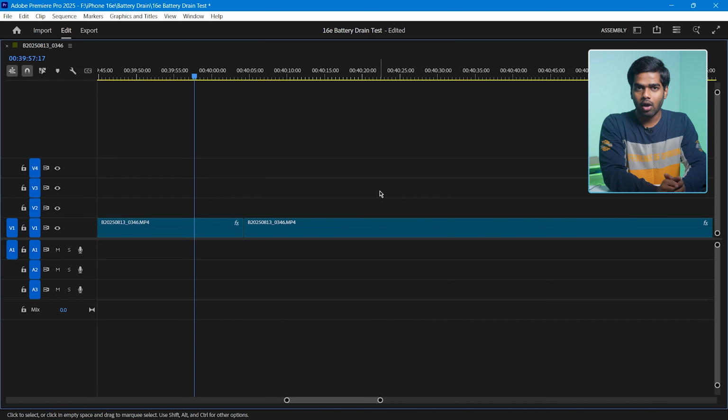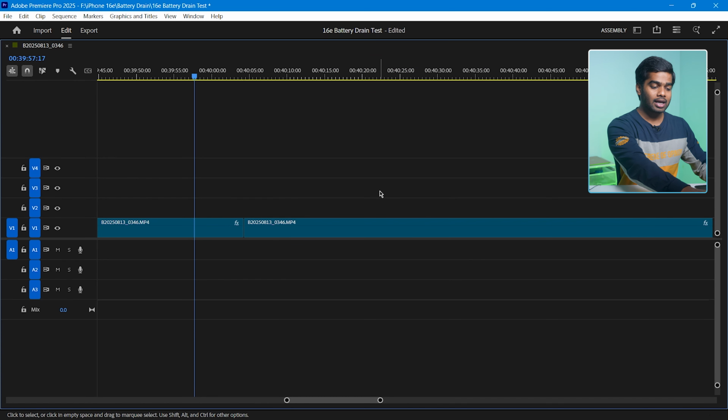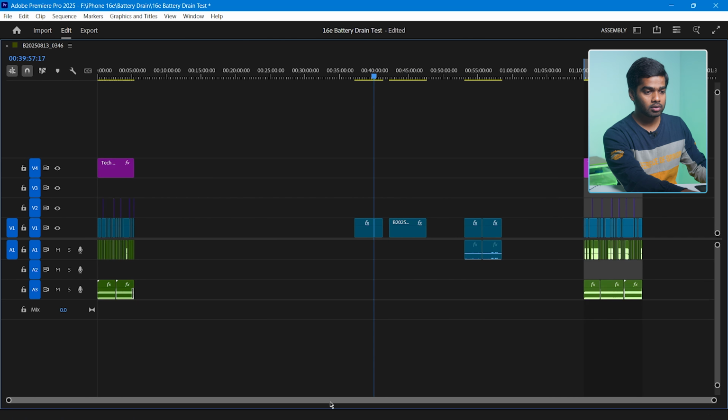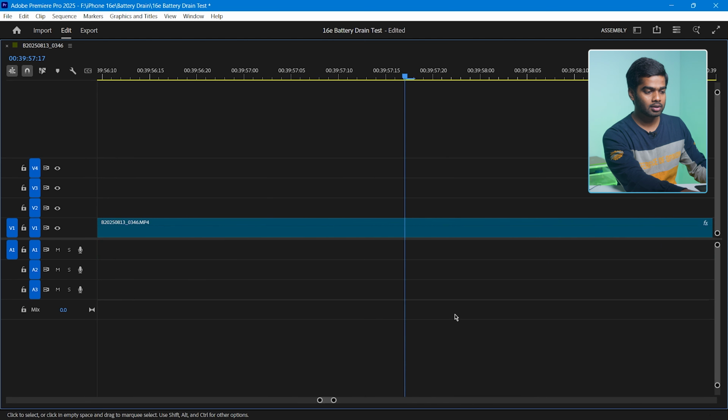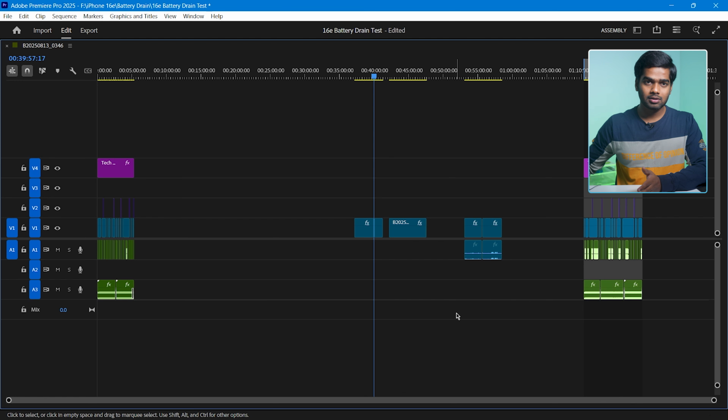Second is zoom in or out tools to navigate through the sequence more precisely. The plus and minus buttons are useful a lot, and I use these buttons only to zoom in or zoom out. You can observe this. Now I'm zooming it out. See, a good number of clips are there. Again, I'm zooming it in. This is the max. Don't worry, I'll share in the coming videos the shortcut keys I use a lot, which help you go from 1x to 10x speed editor.